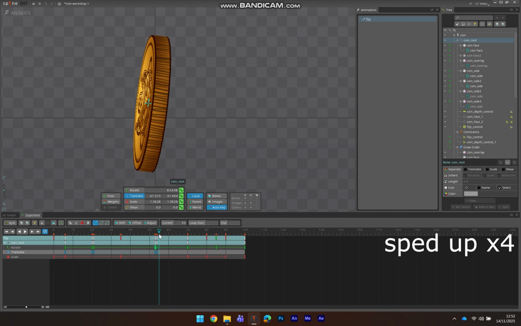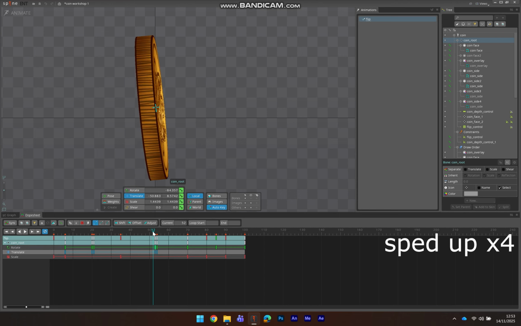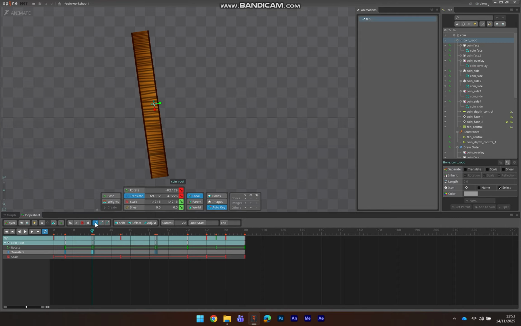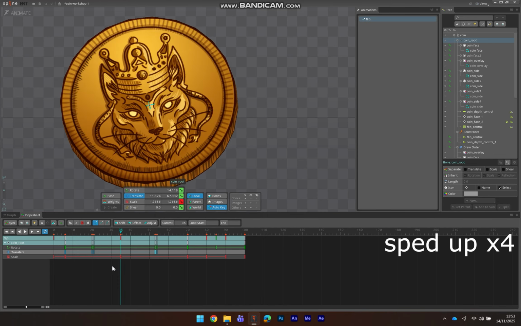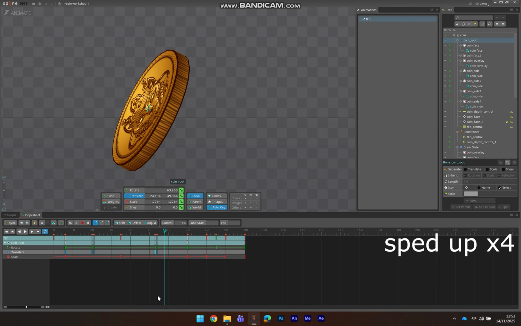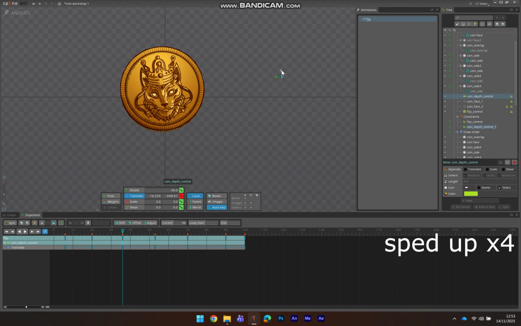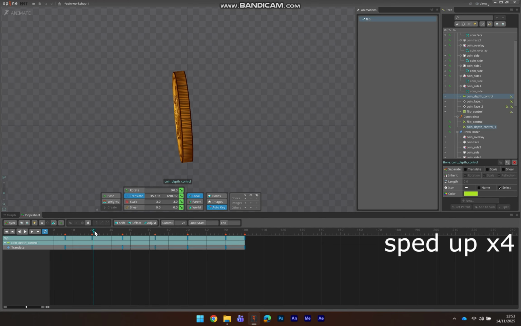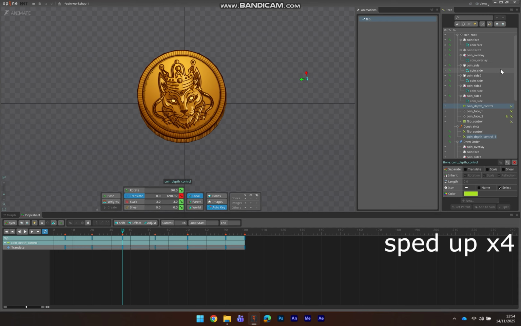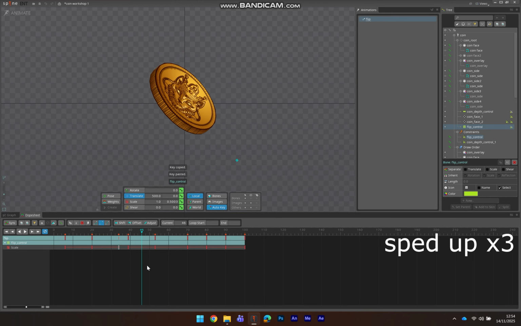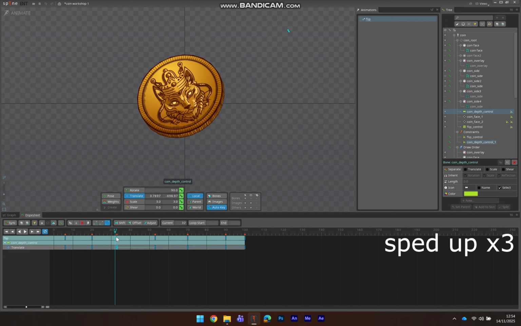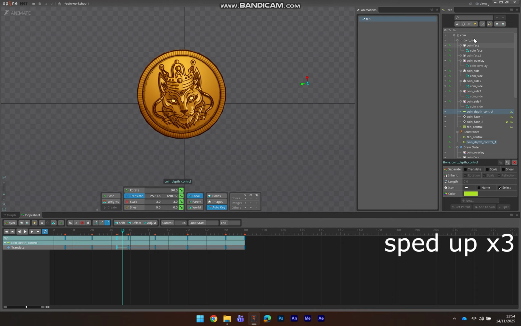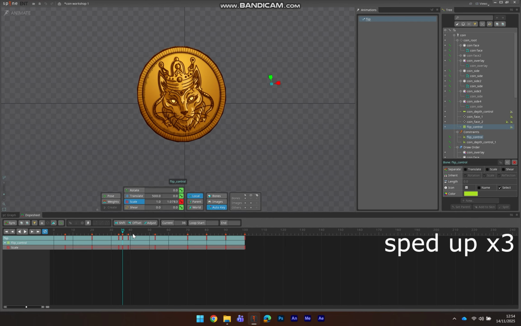And now I'm adding back-to-back translate keys just to try and get that flip to line up as best I can and try and get it looking as smooth as possible. And I'll do the same thing with these keys, making sure that they're jump ahead keys and not tweens. Now what I'd like to do is, in between the two flips, adjust the angle of the coin so you can see the top edge of the coin side instead of the bottom edge of the coin side with the depth controller. And what I'd like to do is have it switching from one side to the other at the point that the face is fully facing the camera at full 1:1 scale. This way it'll sort of look like it's arching as it's going from flipping on one side to flipping on the other side.